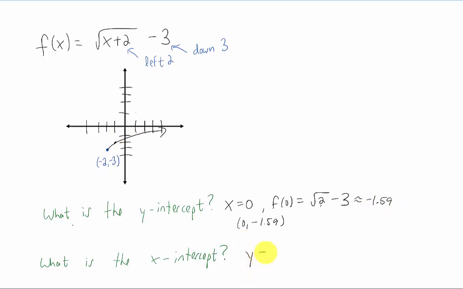Then we can ask the question, what is the x-intercept? We replace y with 0. In other words, we make the function value 0. And look what we're left with. This looks like a radical equation. You can go back and review the video about solving radical equations. But the main point is you want to get the square root by itself. In this case, by adding 3 to both sides.